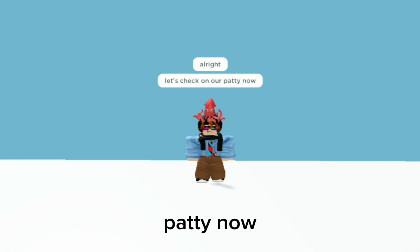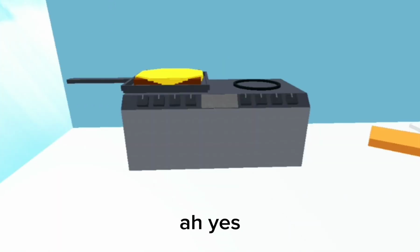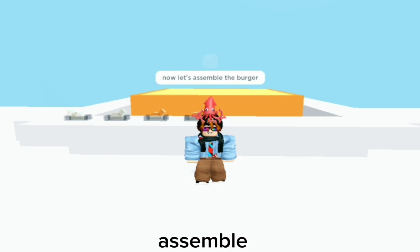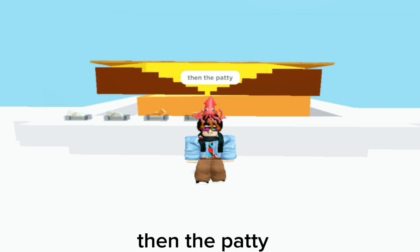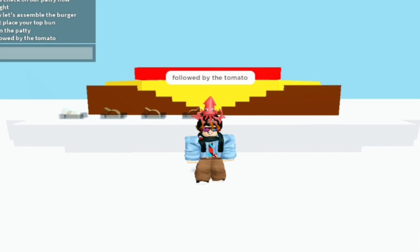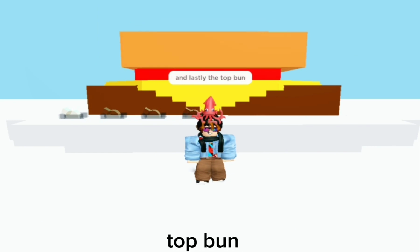Let's check on our patty now. Yes, the cheese has finally melted. All right, now let's assemble the burger. First place your bottom bun, which we put already. Then the patty, followed by tomato. And lastly, the top bun.